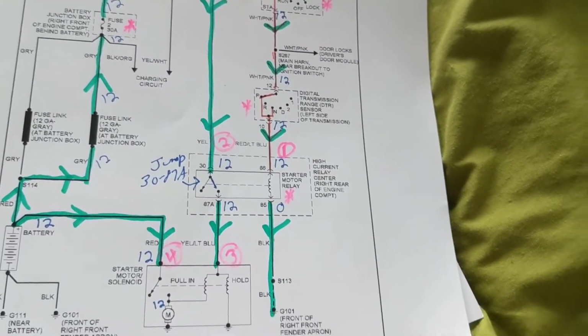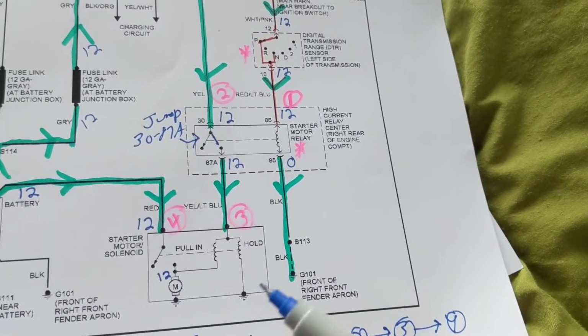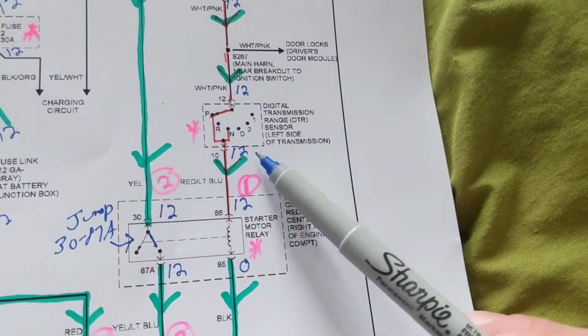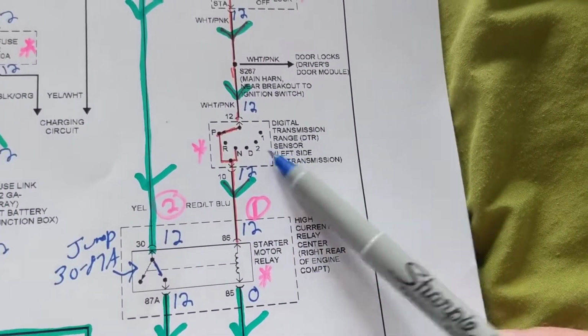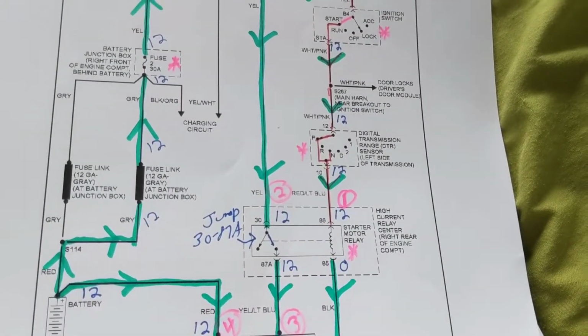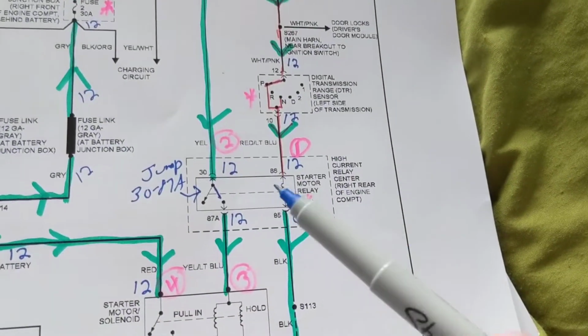But again, whenever you have a no start, I always go for the relay. It's the easiest thing to do. It's hard to get to the starter. It's hard to take apart the ignition switch. It's hard to take apart the transmission to know if it's in gear shift and all that. Don't waste time like that. And sometimes it's even hard to get to the fusible link. So anyway, that's the first step that I do.